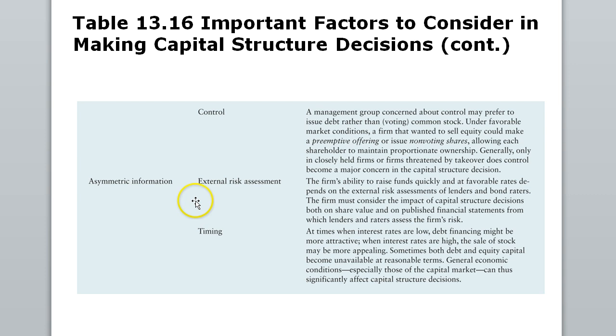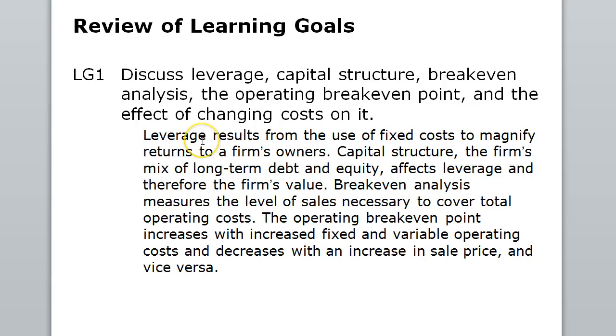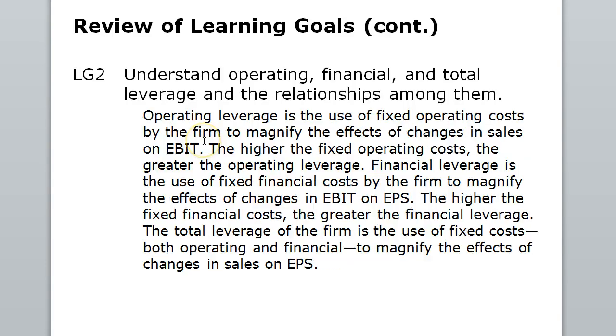And also the asymmetric information, about what the managers know versus what the investors know. And the timing of interest rates: when interest rates are low, debt financing is more attractive than when interest rates are high. Right now we've had a low interest rate environment for a long time, so companies have loaded up more on their debt percentages than in the past because debt has become so affordable.